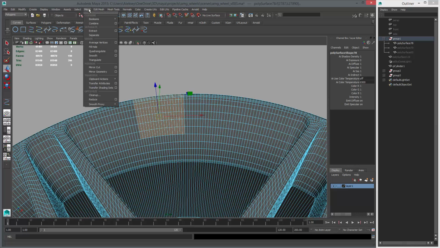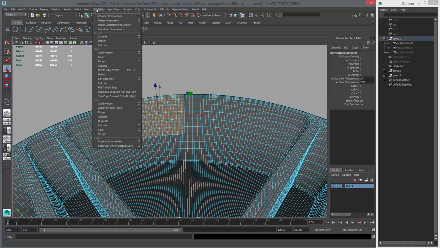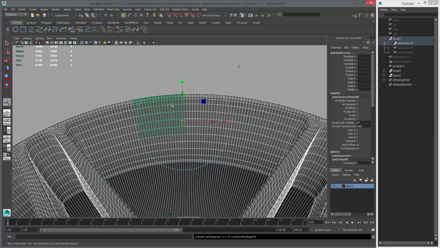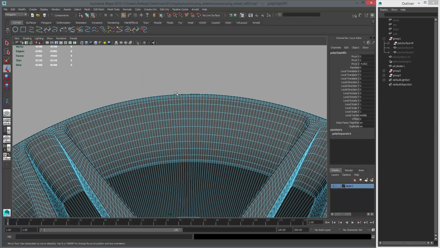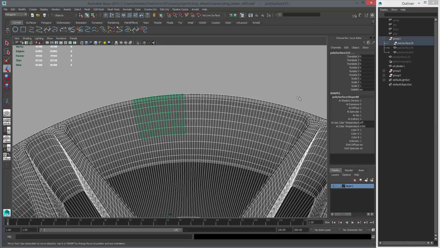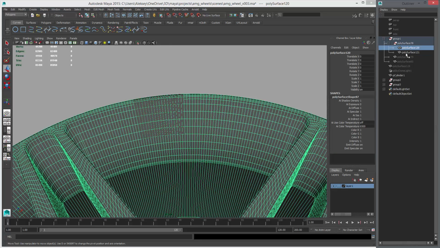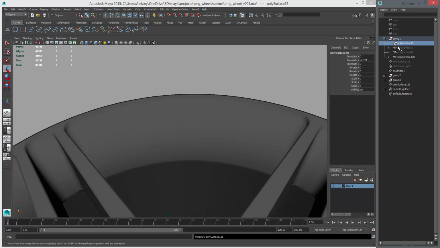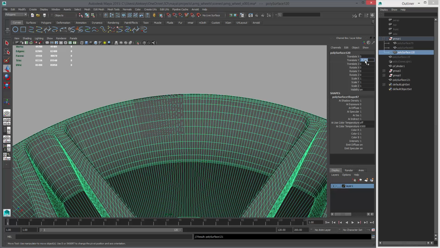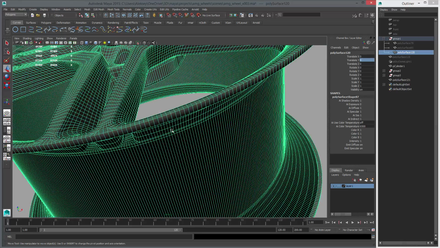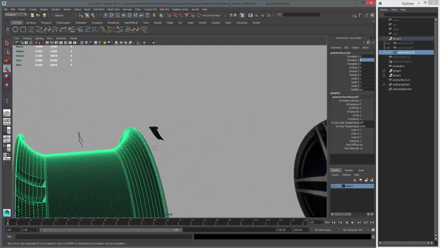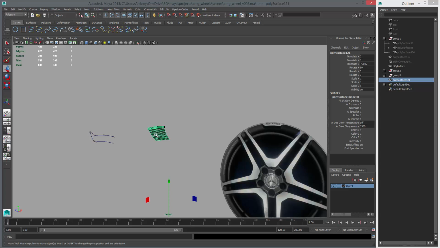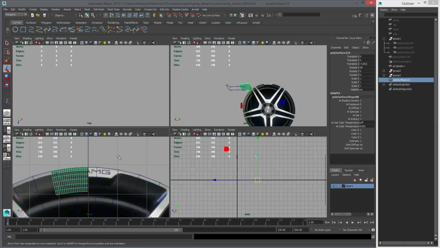So I'm going to go down to mesh, or to edit mesh, and click duplicate. This will duplicate those faces. Clear history. So now you can see there's 2 there. There's this one, the original piece. I'm going to put it back in the group. And this one I'm going to take out. Get rid of this. And then we'll also bring this back to where it was. We can align the other thing later. So we can hide this. And so this is the part we're going to work on. Makes it much easier.